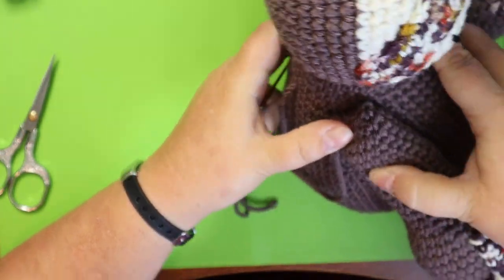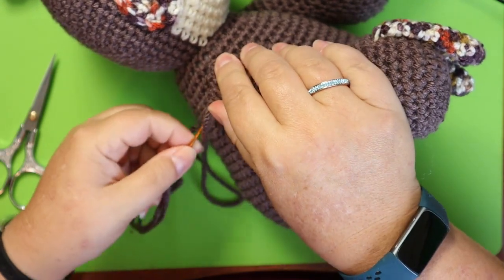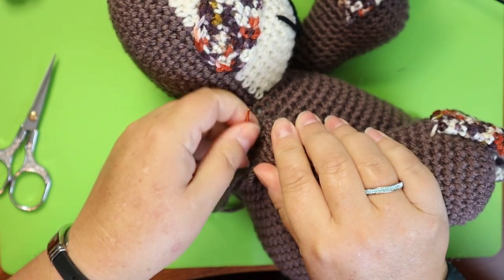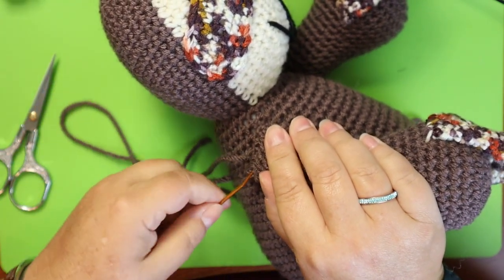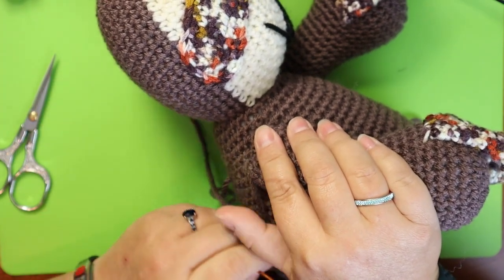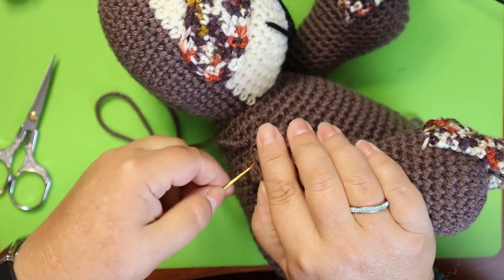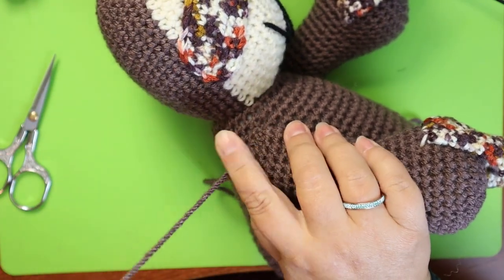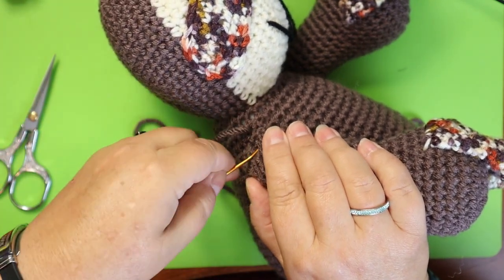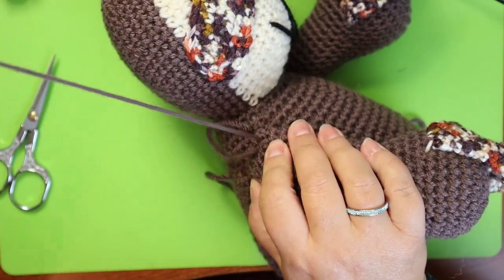And I don't know, it's like a row down from the neck, and I just did a whip stitch. Mattress stitch, sorry. Both sides I did. I did one up here and then I did one underneath, and I went down a little bit because your arm will stay popped up if you don't.